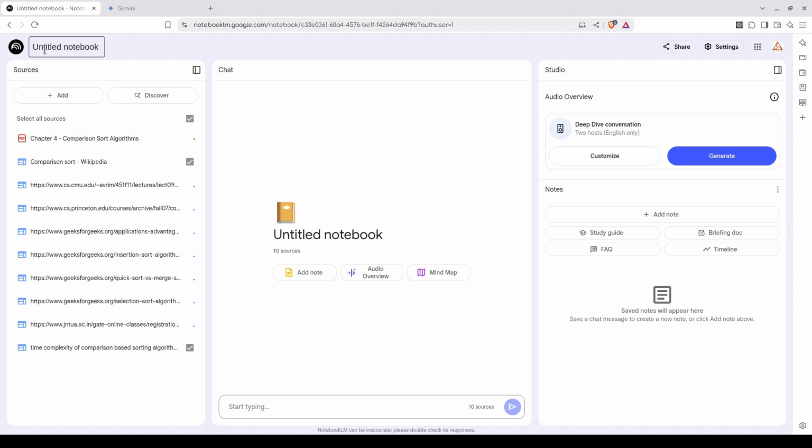So the left hand side talks about the sources that you have, either you have uploaded or just like discover sources, you discovered those sources and then added them over here. Based on these sources, it generates a summary. The center section is chat.